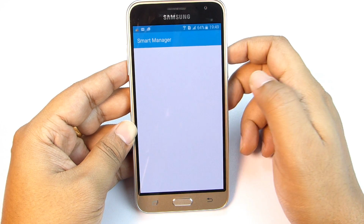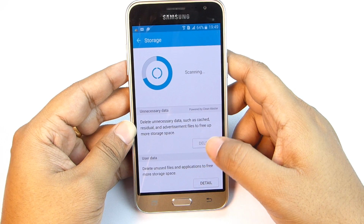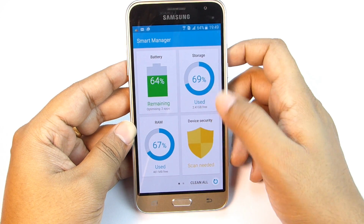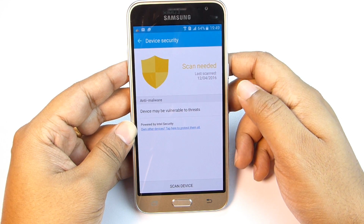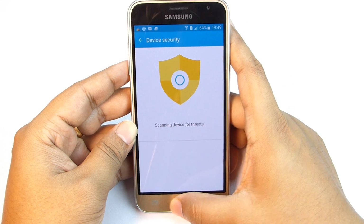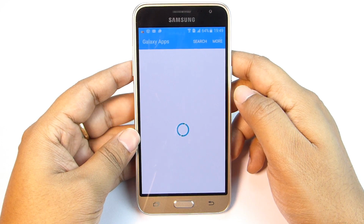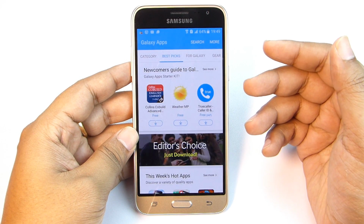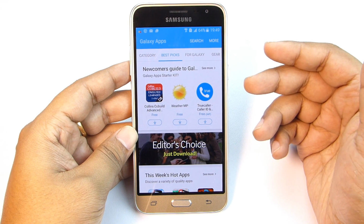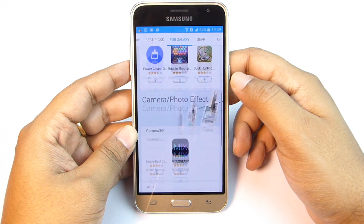As usual, you are also getting Samsung Smart Manager, which can actually manage your storage and help you clean your unnecessary data and cache files, temporary files, etc. to speed up your device. You can also scan the device for adware, malware, etc. There is also Galaxy App Store from where you can download a lot more smart features. For example, you can download Flipboard, Samsung Smart Switch and also S Health.